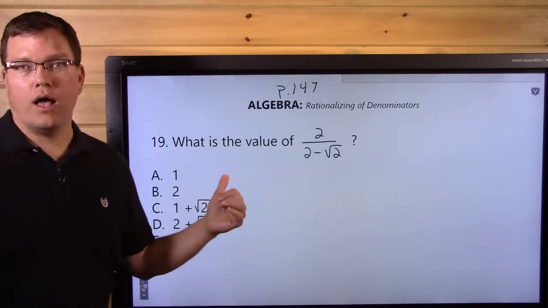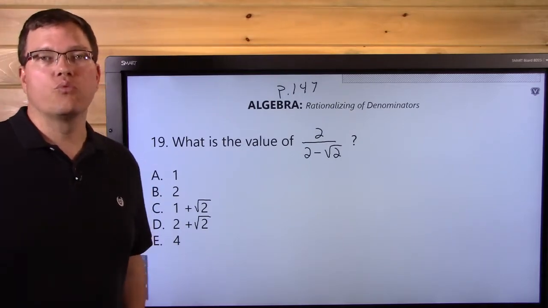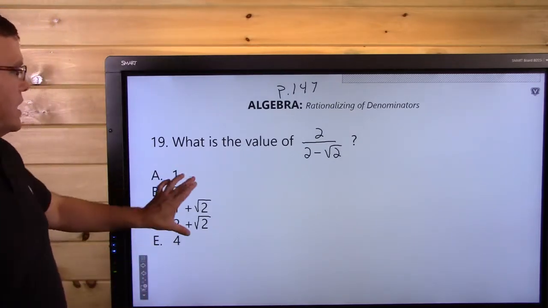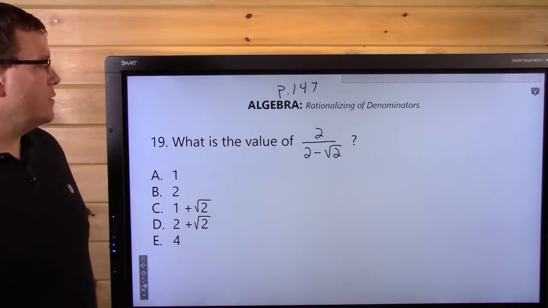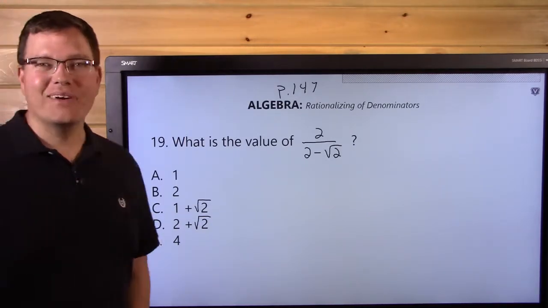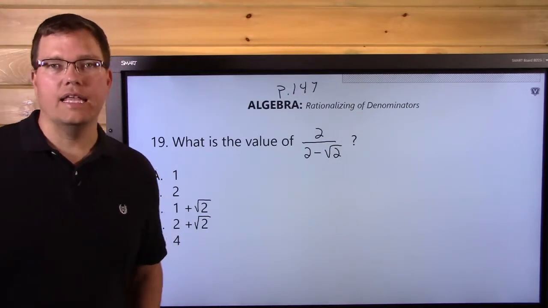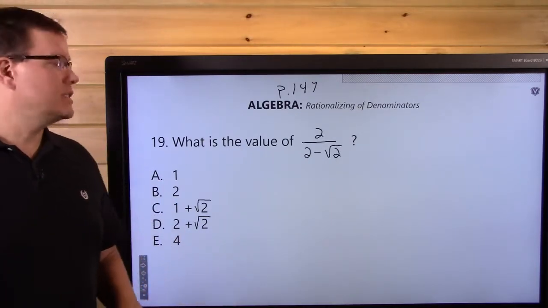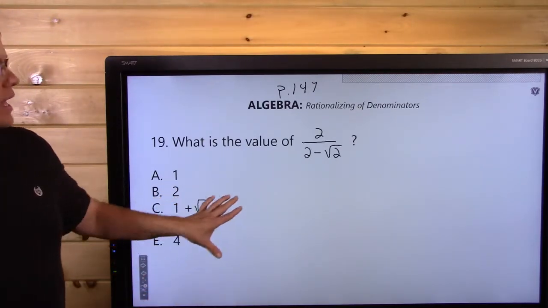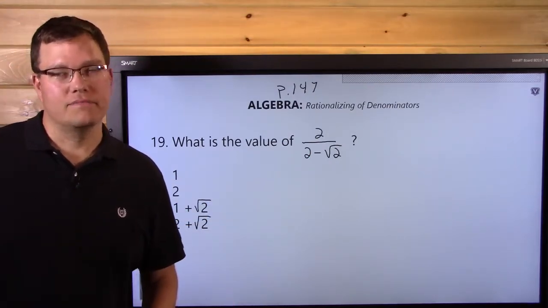Now, for this problem, if you look, you see that we are absolutely going to get rid of that denominator because none of the answer choices have a denominator. So you got to think to yourself on number 19, how am I going to make that denominator disappear? So take a few seconds to look at that. If you need a lot longer, pause it. I'm only going to give you like 15 seconds on the video, so pause it if you need more time. Try to see if you can get rid of that denominator. Okay? Think about it.